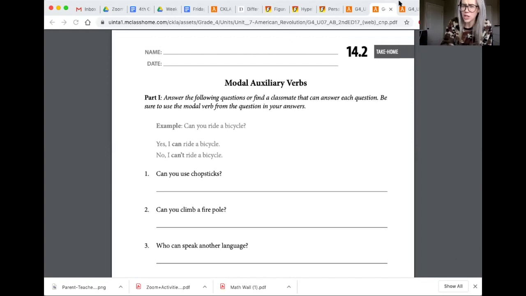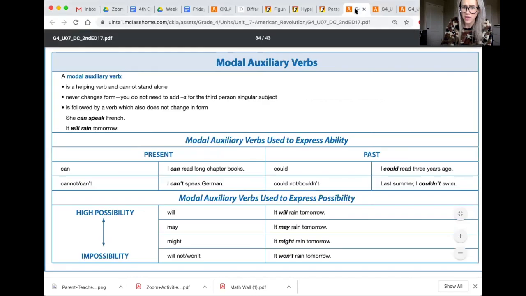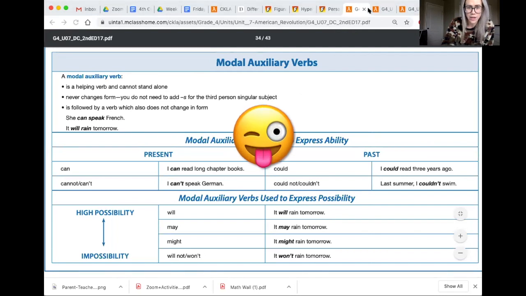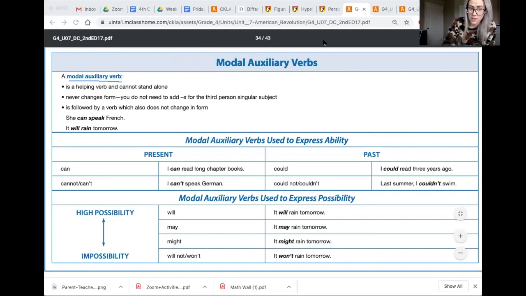Okay, so let's take a look at a poster super duper quick, just to give you an idea of what these actually do. Here, I'm going to grab my pencil. All right, here we go. With your pencil, I'm going to show you with my pencil. On this poster, it explains that a modal auxiliary verb is a helping verb, right? I mentioned that before, and it cannot stand alone. So you can't just have your sentence be have or can. It's just a helping verb. So you have to actually have the rest of the sentence in there, and you have to have a verb in there as well. It can't go without the verb.